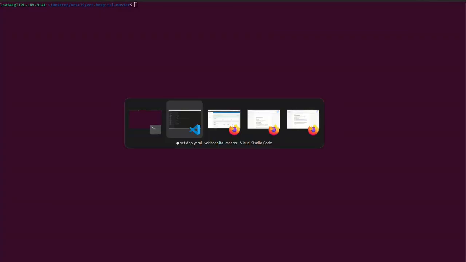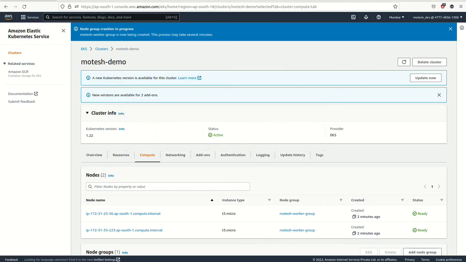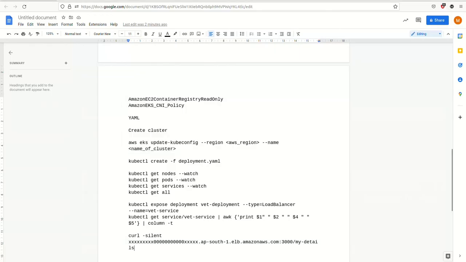So for deployment, we just have to first configure our EKS. To configure our cluster with our AWS CLI, we just need this command: aws eks update-kubeconfig, which is our Kubernetes config, and in the region I'm going to specify my region, which is ap-south-1, and the name of the cluster.